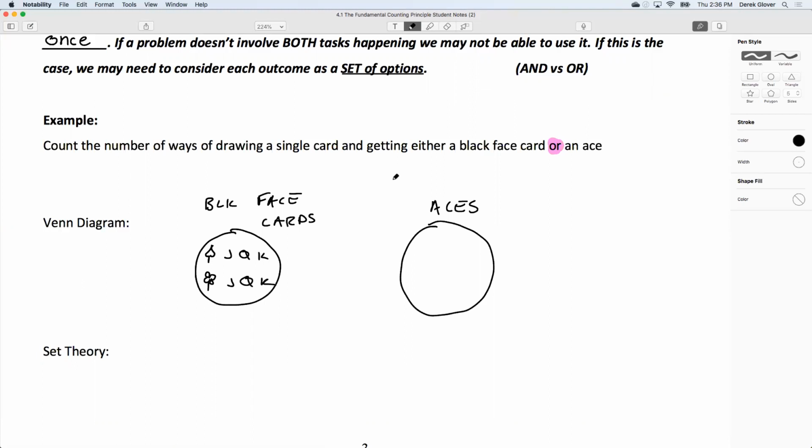I've always thought of them as face cards, but if you treat them as face cards in your work, you're probably going to end up with an answer that doesn't match. For aces, we've got all 4 suits. We've got the ace of hearts, we've got the ace of diamonds, we have the ace of spades, we have the ace of clubs.